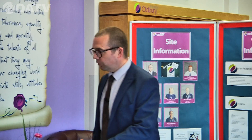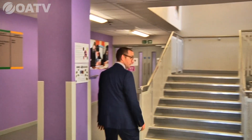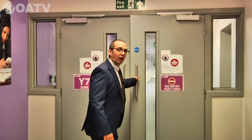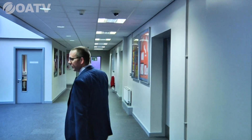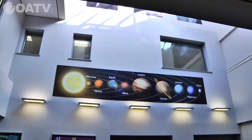We'll head inside through to our science block. This is our main stairway that takes you up onto the level two landing, giving you access to pretty much all parts of the school. As we come through these doors we'll be entering the lower area of science and some of our ICT classrooms. We currently use this block as our Year Seven zone, where all year sevens are based in their form rooms — a nice central space combining specialist science and purpose-built ICT rooms. At Oldbury Academy, when it comes to learning, the sky is absolutely the limit.